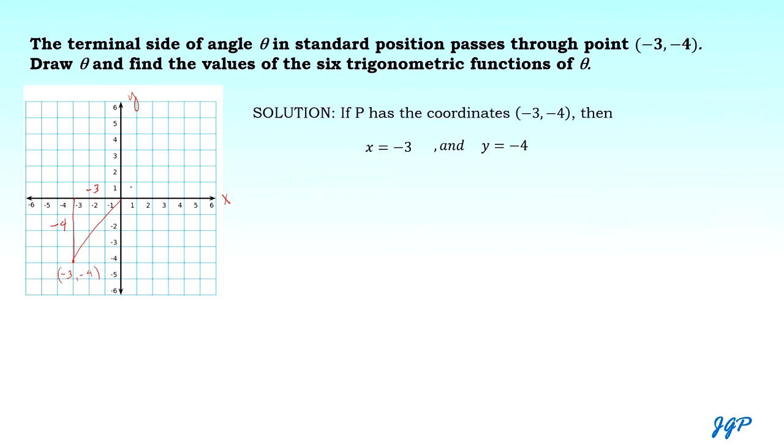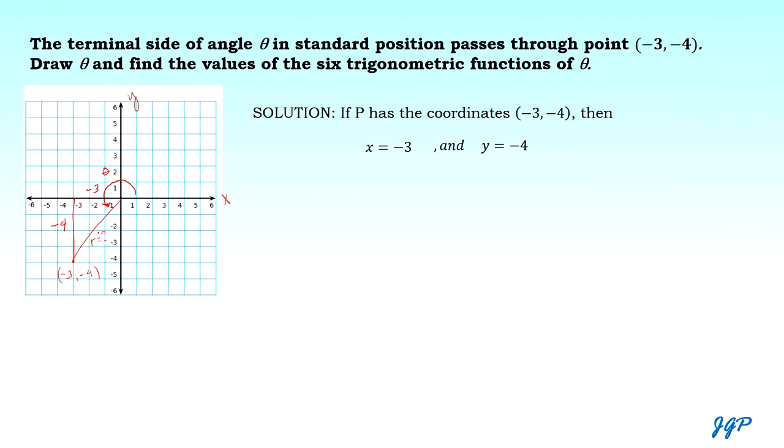And to draw the theta, here now is our theta. Since this one is drawn in standard position, this one is our initial side and this one is our terminal side. So it stops there. So this one now is our theta. And if you will observe, we have the measure of this side and this side, but we don't have the value of this hypotenuse. Again, we created a right triangle, and meaning, this one now is our hypotenuse, and we will let that be r. And we don't know the value of that r.